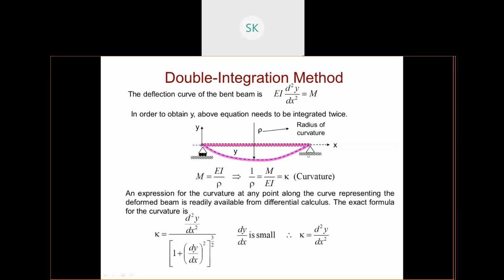So what is the curvature of this beam? This K is also represented by R. In many books, they have represented this curvature by R and some by K, so don't get confused. This curvature is the same. It has the formula d square y by dx square over 1 plus dy by dx squared. Since dy by dx is very small, this part will be eliminated. So your curvature is nothing but d square y by dx square. So these are the equations for this beam.